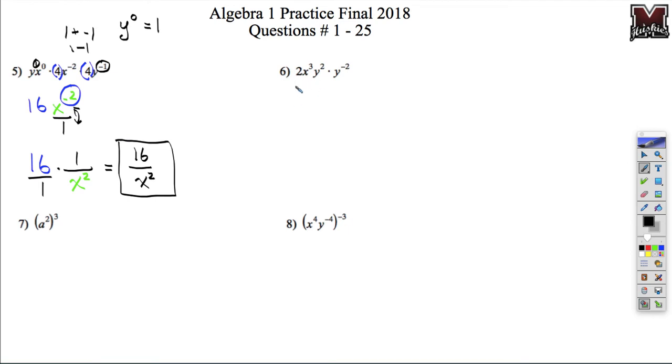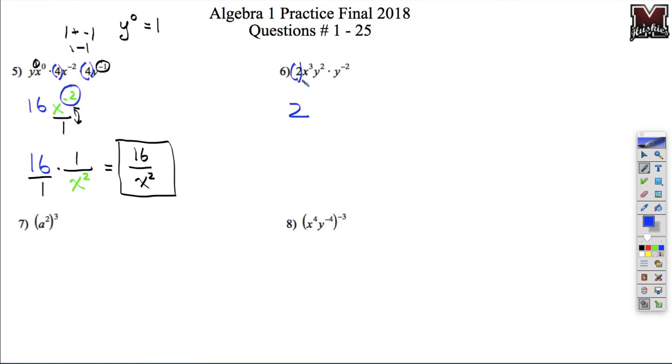Let's apply the same thing to number 6. And I don't think we'll need to flip anything. I'm just kind of looking ahead here. Okay, same process as before. Deal with the numbers first. There's a number there. There's no more numbers. Everything else was in the exponent. I'm done. If I just have a 2, I'm just done with 2.